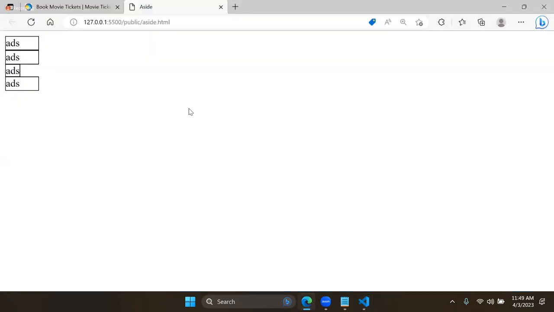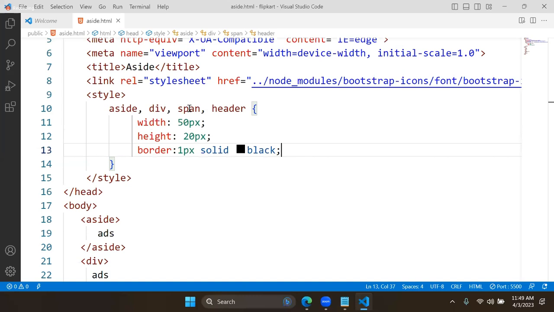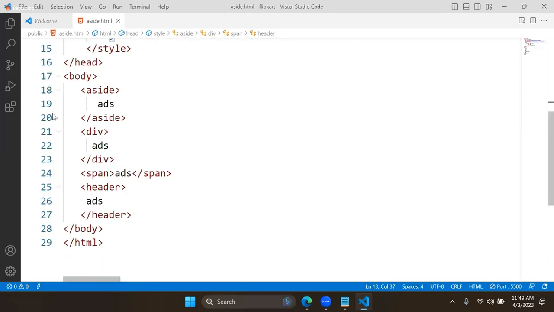Then why do you have so many boxes with different names? Now, if a search engine is searching for advertisements, which one will it find? It will not find all of them and return them. It will find only the first one. Others, it will not recognize as advertisements.